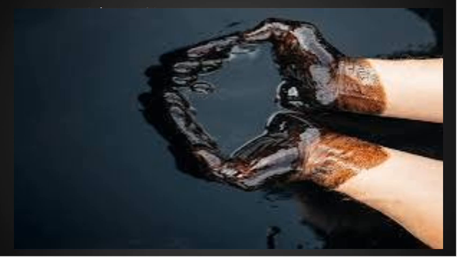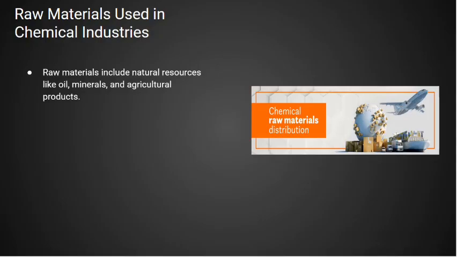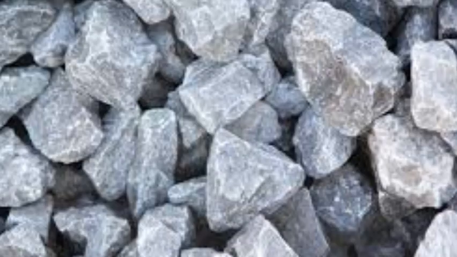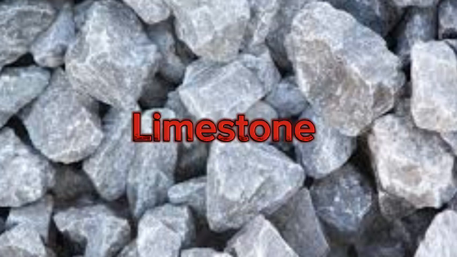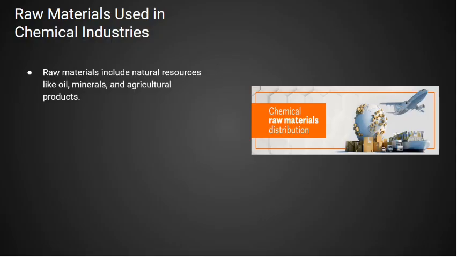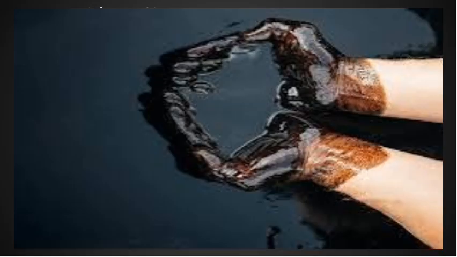Also, we could have other raw materials, for instance, some other oils too could also function as raw material. So when we are talking about raw materials, they are the starter for any production. I would love that word, the starter for any production. For instance, now we are talking about production of petrol, production of kerosene. The raw material there is actually the crude oil. It's from the crude oil that they could get petrol, kerosene, bitumen, and engine oil.